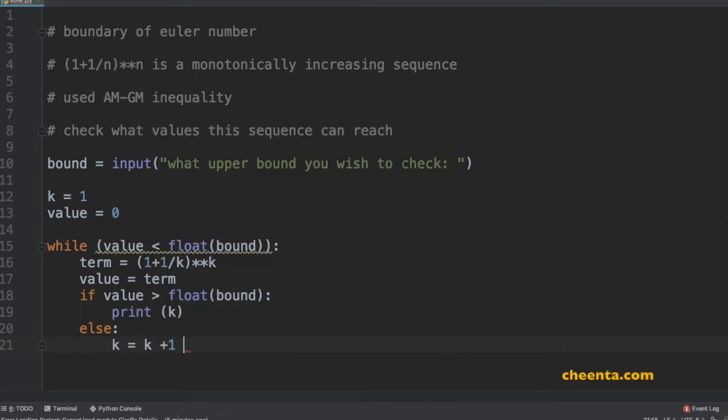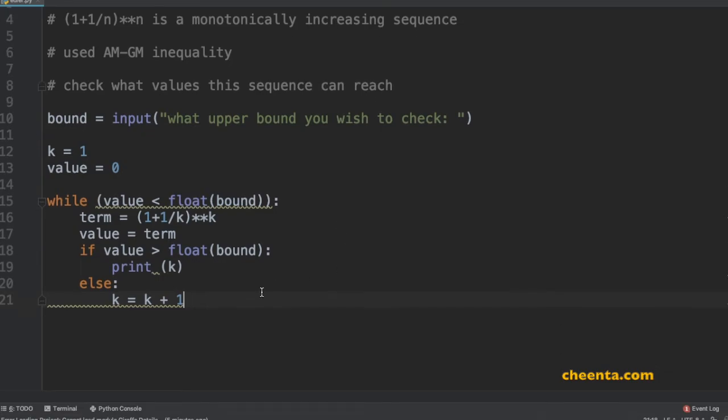So we will increase the input value, and we will keep on doing this. Alright, so this is the deal, and the expected result is it will give us the input k for which the bound that we specify will be exceeded for the first time.